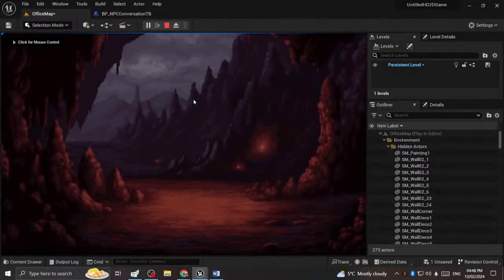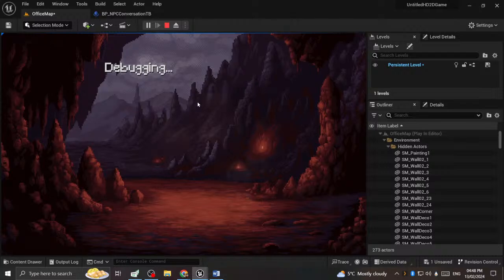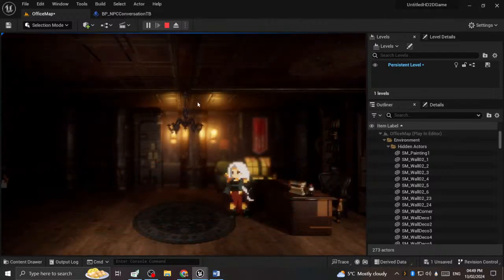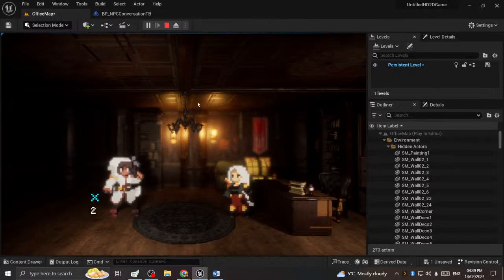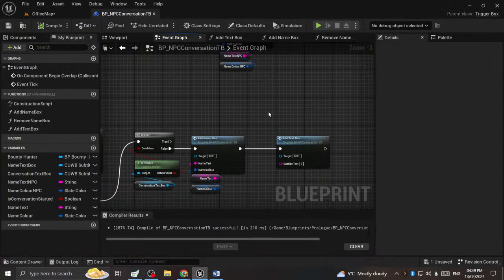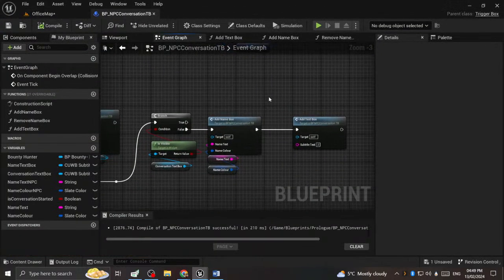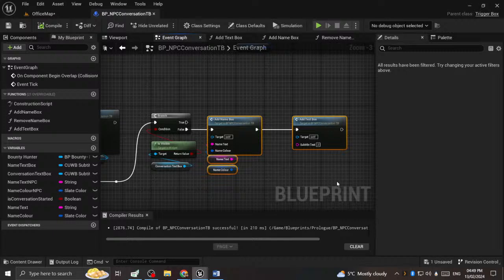So right now it should work in a way where I just have the debugging, and after the debugging, I have the initial conversation going on, the first one. And when it disappears from the screen, it just adds a new one, and it just adds and adds and adds. That's fine on the loop. At some point, I need to figure out how to stop it, but I think I can do that. But now it's just looping.